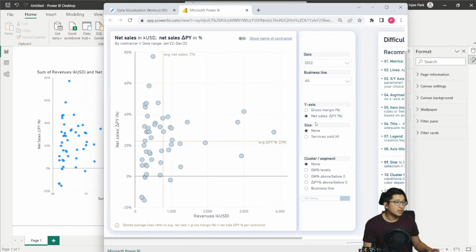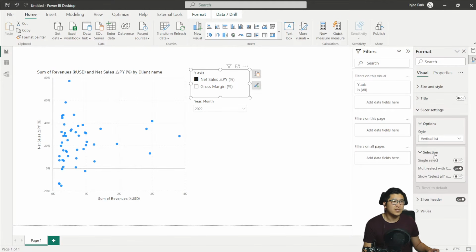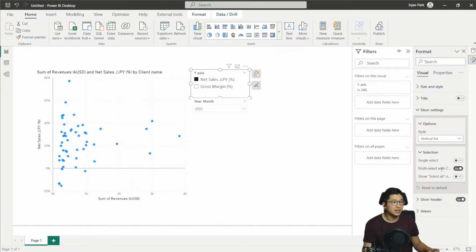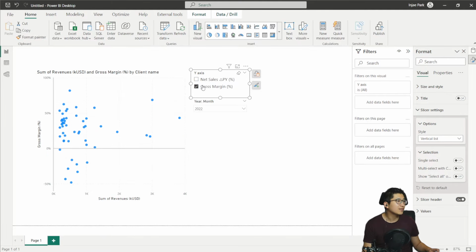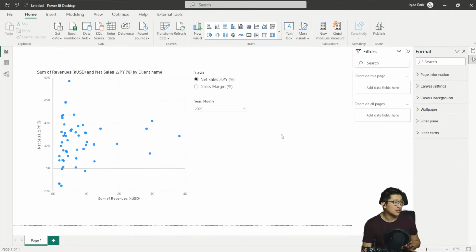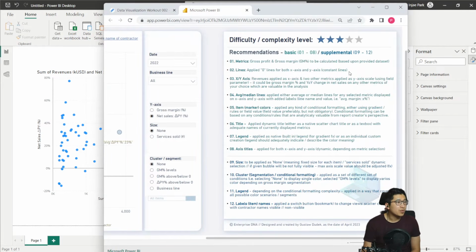And for the y-axis itself, now it should function almost exactly the same, but I also need to make sure that this is a specific item that has a single select, because if neither item is selected, you end up with nothing selected, and if nothing is selected, it can sometimes cause issues. Make sure you have a single select going, and you should not have any issues. Okay, so that's step 3.